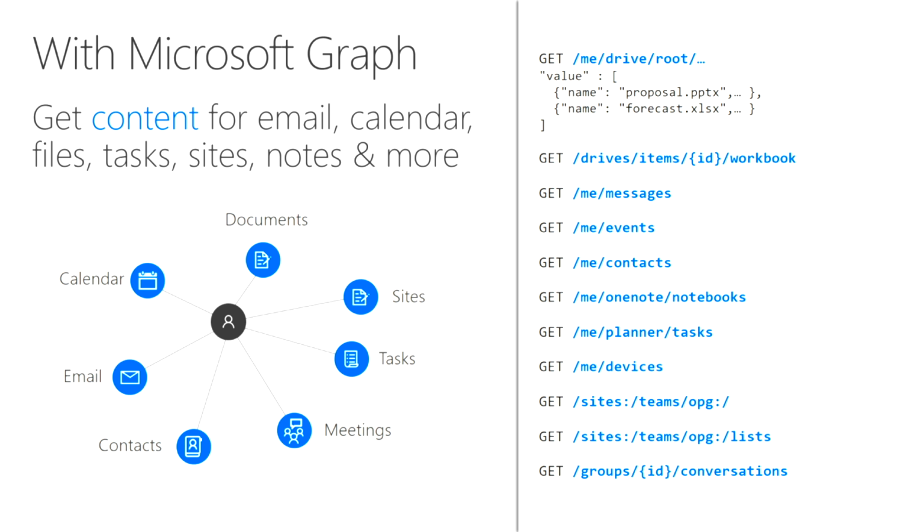The second query says, well, I know I have an Excel workbook, and given the ID, tell me a little bit more about the Excel workbook itself. And then you have messages, which are the emails, events, which are calendar invites. As a user, I may have my own contacts, so give me all that information. In addition, we recently introduced devices. That is still in beta. So that gives information about your devices as well. So as you can see, the same endpoint allows you, based on a user, based on their profile, to go one level deeper, which is to access the content that they are producing.